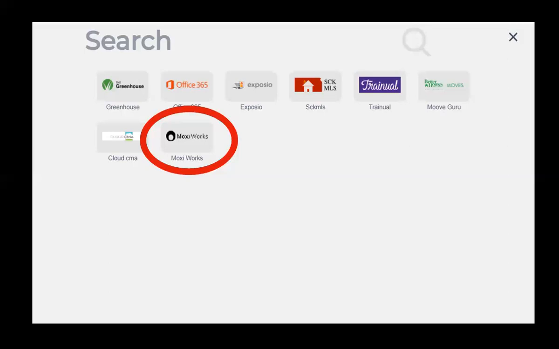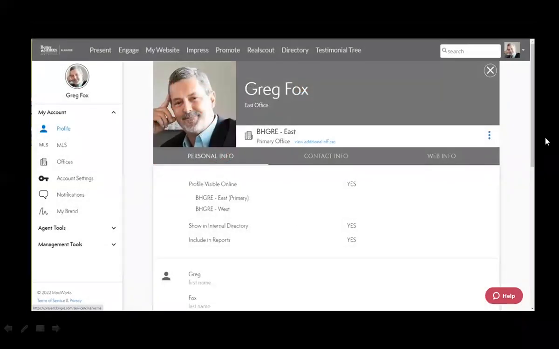All of my bookmarks and passwords are saved across all my devices. I don't have to remember any. I open my phone, I click bookmarks bar, I click Moxi, and it opens up. So you can do that if you log in and create it. We'll talk about that another time. So you click on Moxi Works and you go here.